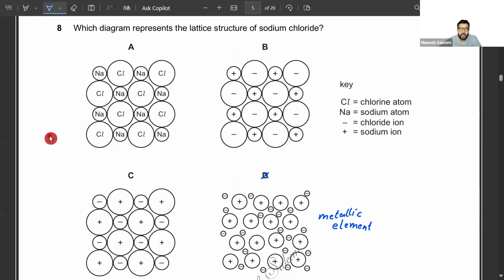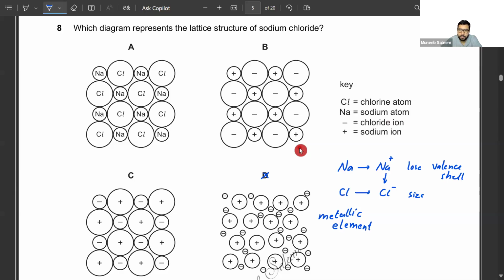So D is wrong. The C indicates that the cation is larger, anion is smaller, and the B says that anion is larger and cation is smaller. So basically, if you remember sodium and chlorine, the sodium will need to convert into sodium ion, and when it does, it has to lose valence shell. That means the size will decrease. The size of the sodium ion decreases, and that of the chlorine, it has to convert to chloride ions. So the size increases because of an extra electron being added into the same shell.